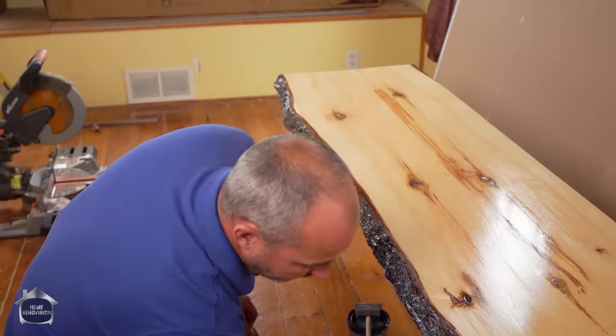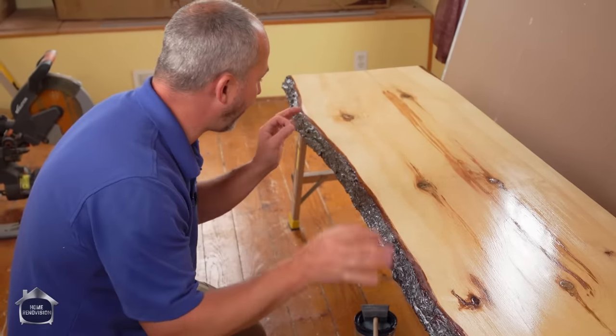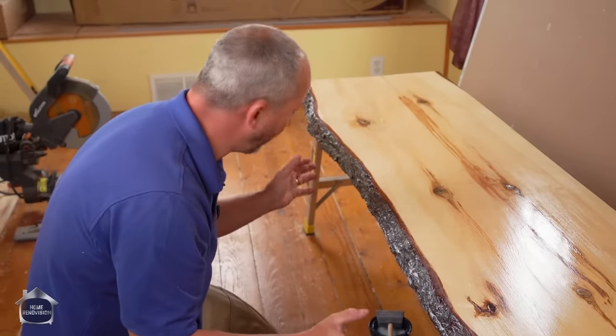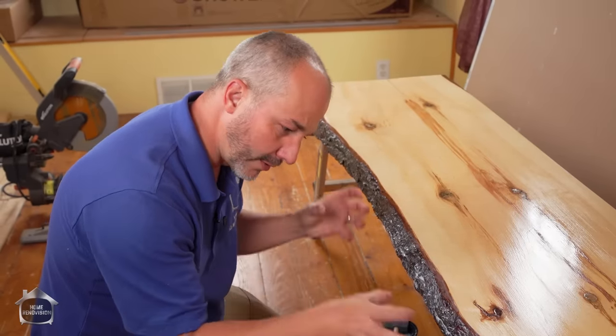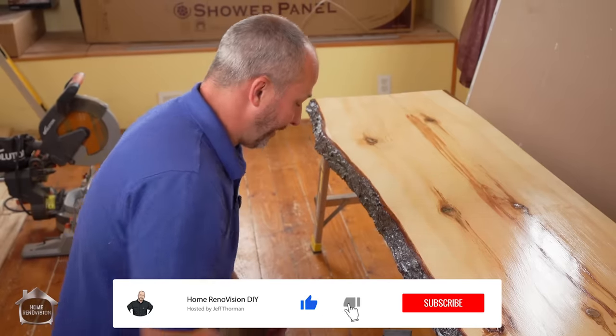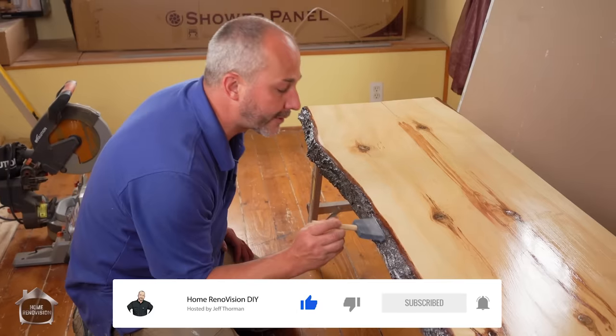And that is the goal here. We want a counter that's not only smooth as glass and flat and shiny and waterproof, we want it to be really hard. We want the bark as hard as we can get it by soaking this stuff in there so it doesn't chip up when people are leaning up against it. Basically, I'm just gonna finish this off and then it'll be ready for install after we get the steel wool on that surface.